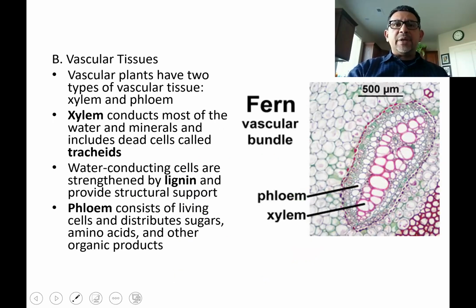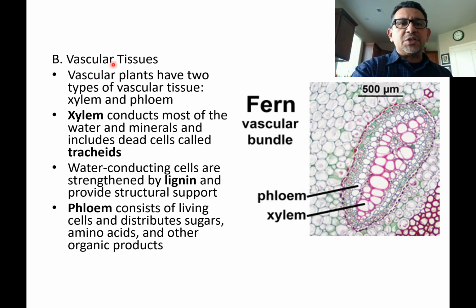Let's talk a little bit about the characteristics of vascular plants that we didn't see with the bryophytes because they were much simpler. One of those is going to be the presence of vascular tissues. There are two, and I made reference to these a couple of times before. Xylem is going to be a type of network of vessels that are going to be conducting mostly water from the soil over to the places where photosynthesis takes place. It's usually higher up in the plant.